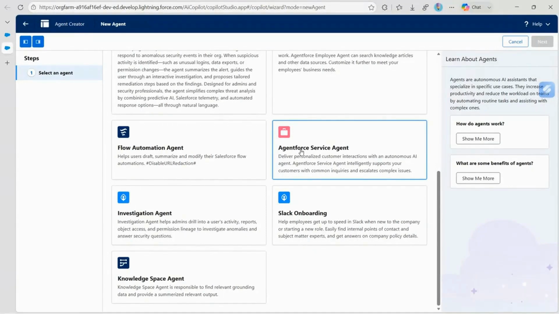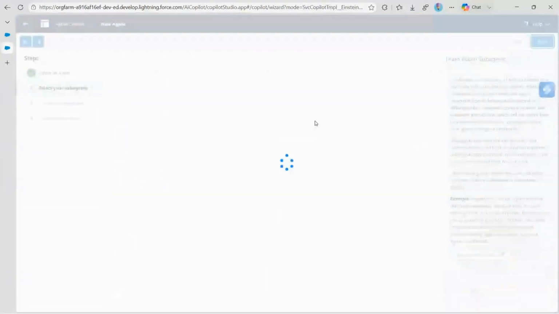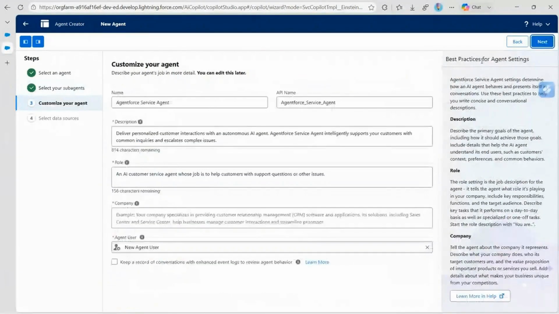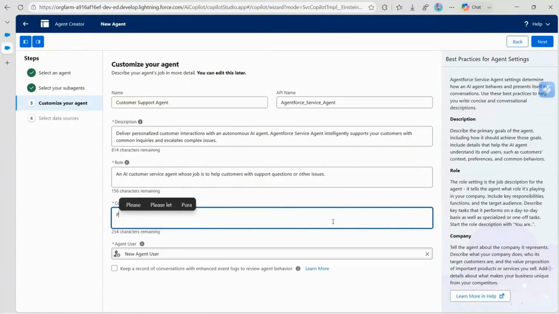Select Agentforce Service Agent. Click Next. Click Next again. Enter your service agent name. Enter your company name.